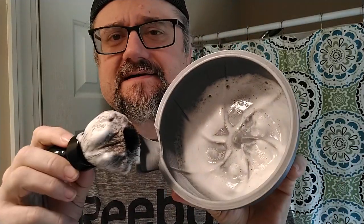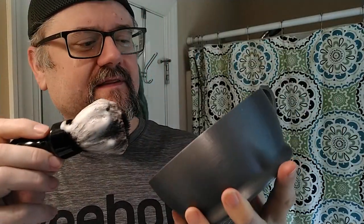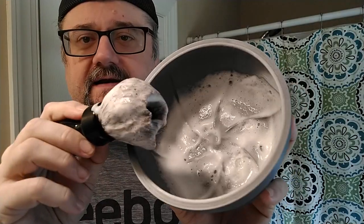In the slurry lather method, it's primarily meant to be a fast method. And so you're not trying to get a mature lather right away. Usually by the end of the shave, you might experience that mature lather, but usually not at the beginning. And so that's why I just spent a little bit of time, 10 seconds, 15 seconds, and this is what I ended up with. A very wet little slurry in here.